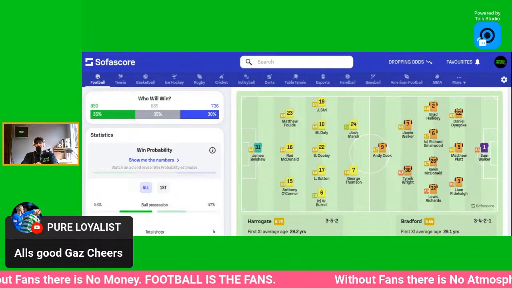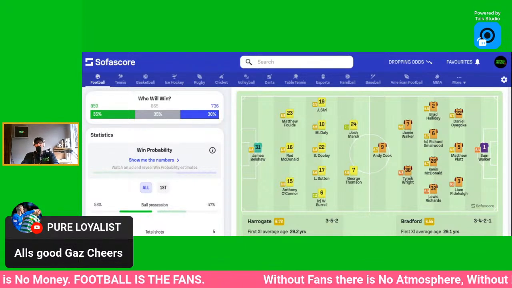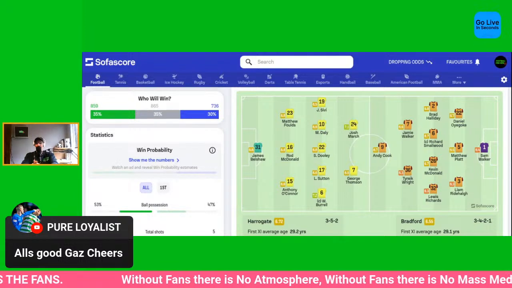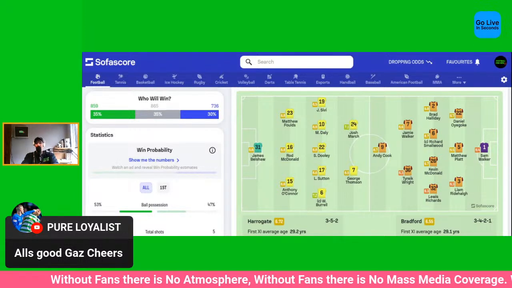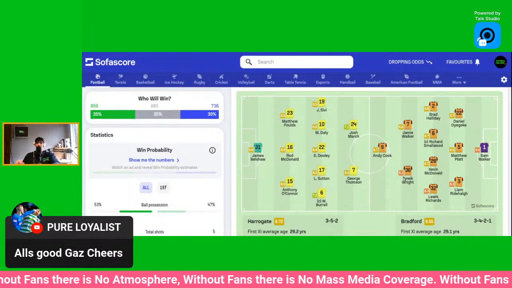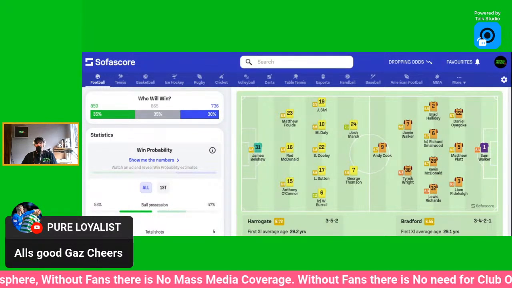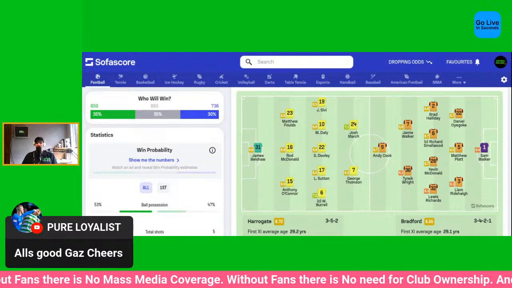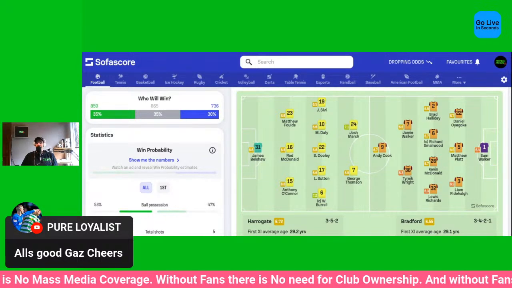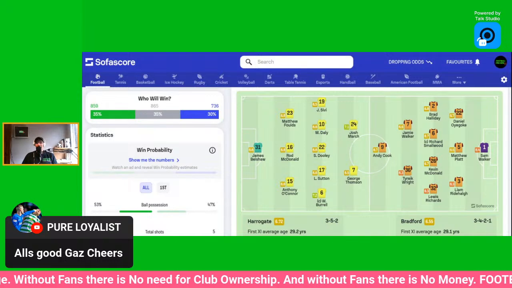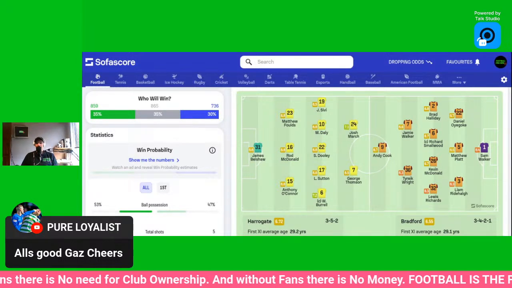Obviously, then we're not wasting our time doing fixtures that fans are not really interested in. But I'm quite surprised, because these two teams, I think they're only about 10 miles apart, Harrogate and Bradford. So I'm quite surprised we're not getting more interest from the fans, especially with Harrogate's capacity. Their stadium's only about 4,000 or 5,000 capacity. And I'm sure Bradford could fill that on their own, because I think their stadium's double that.